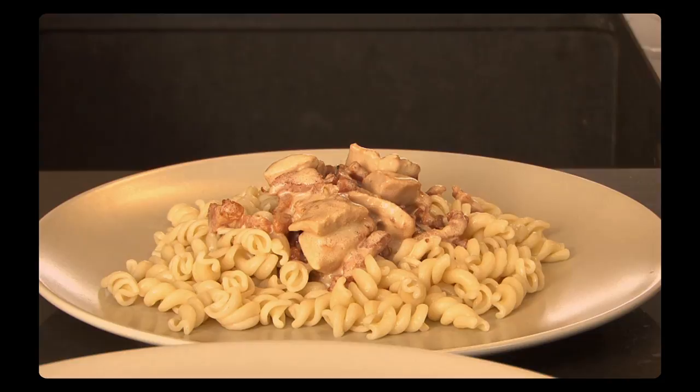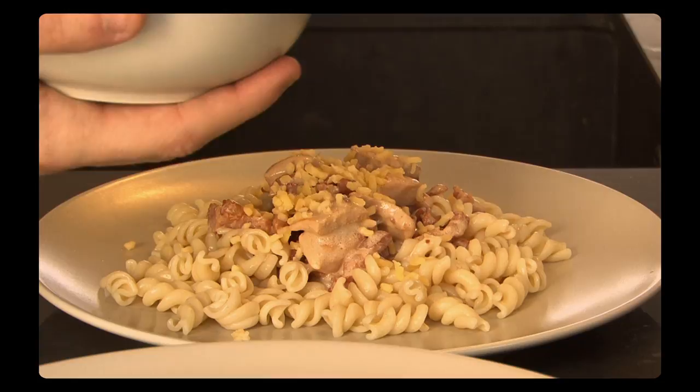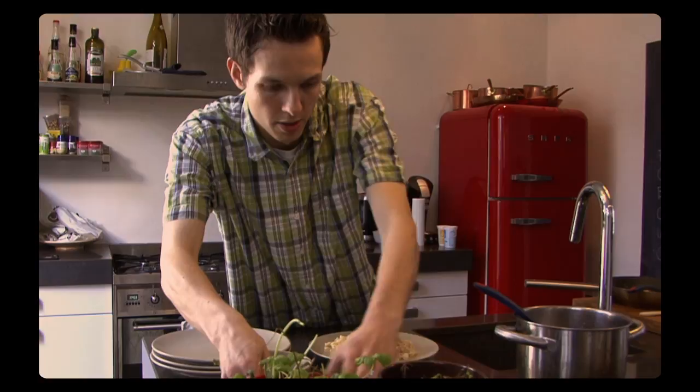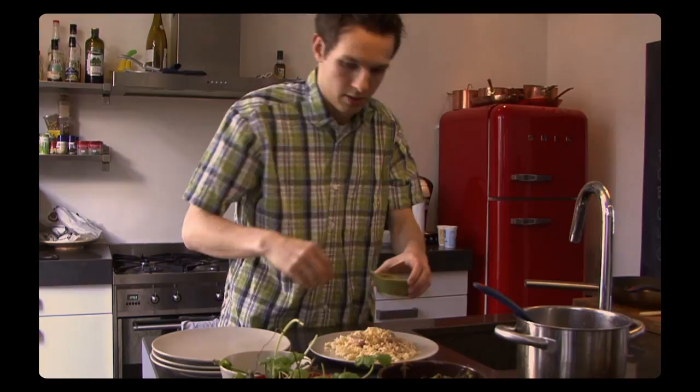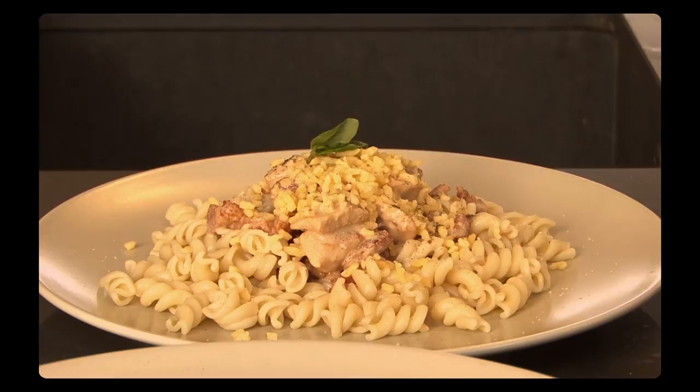Put some cheese over it. And be generous. The more, the better. There we go. Bit of salt. Just a tiny pinch. A bit of pepper. There we go. And finally, just one or two leaves of basil. Just for a finishing touch.